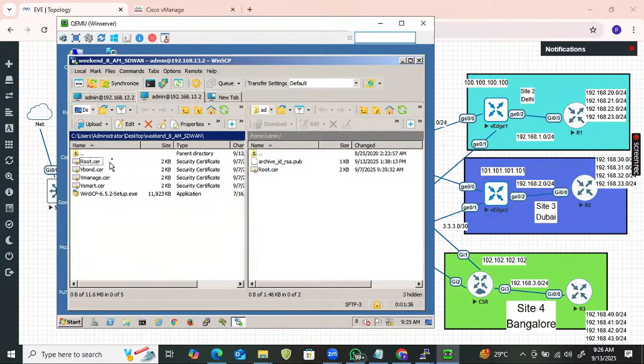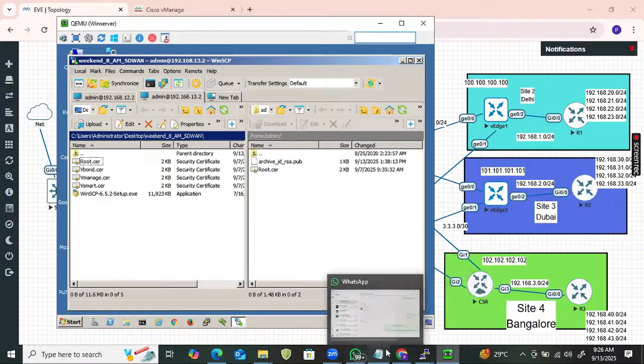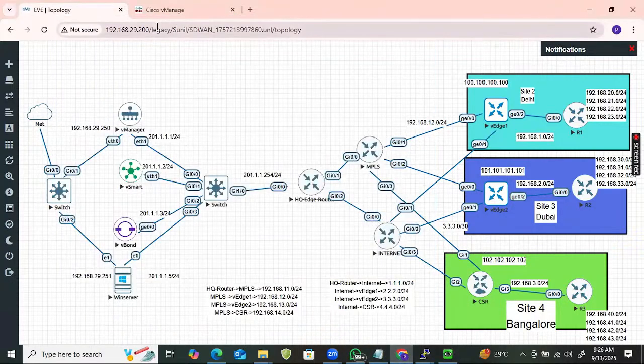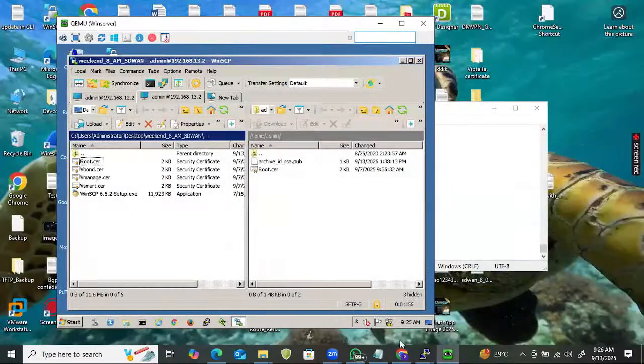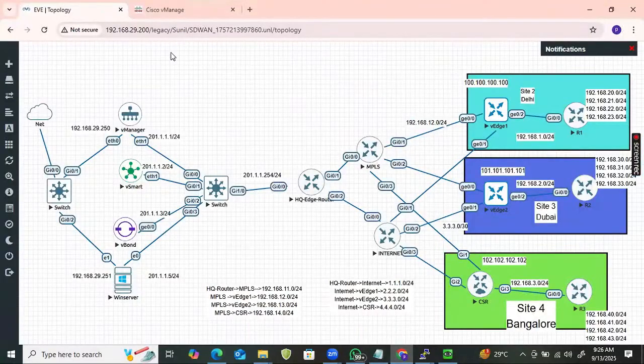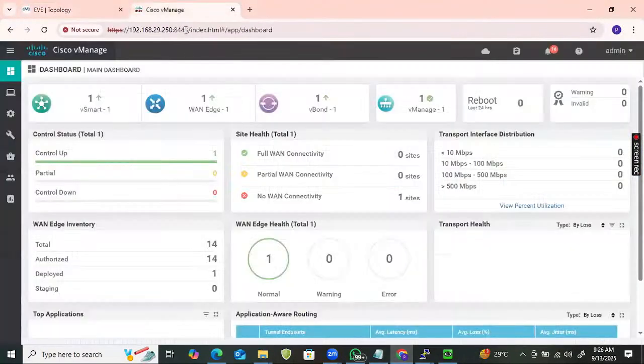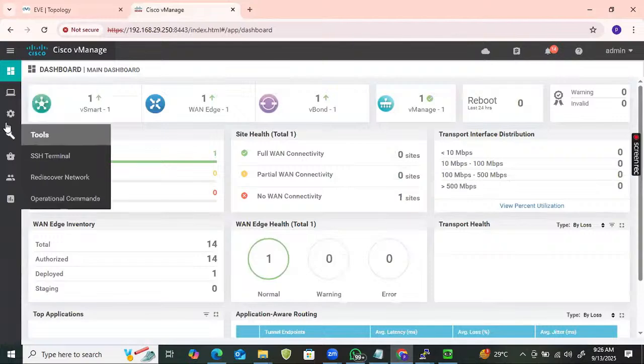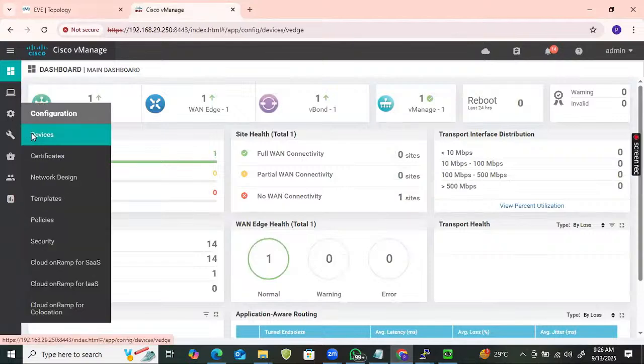So now I just copy the root certificate. Then after that, go to the vManage. From there again, go to the devices.